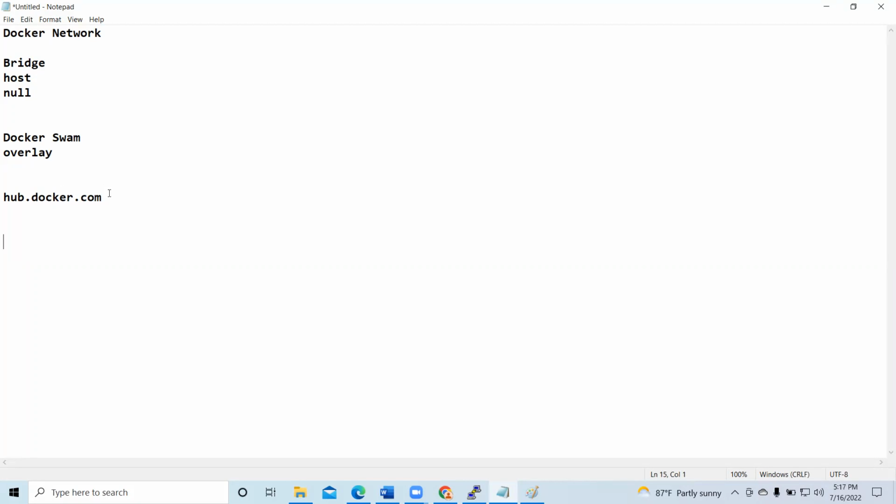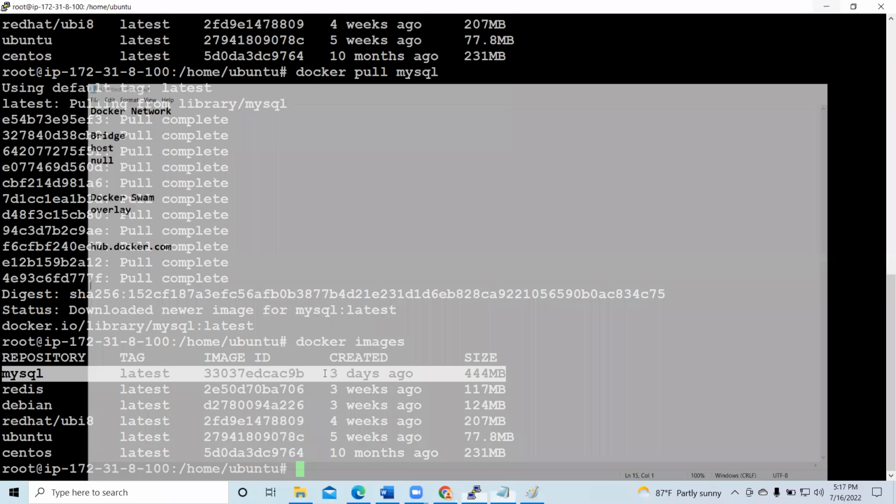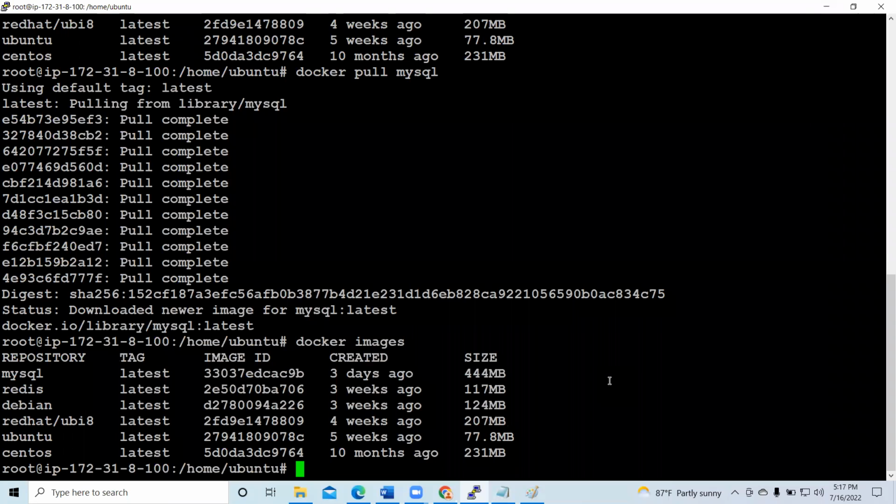Here you create your own account and post your images. Those are the private images, right? Okay, let's see what is host network, right?